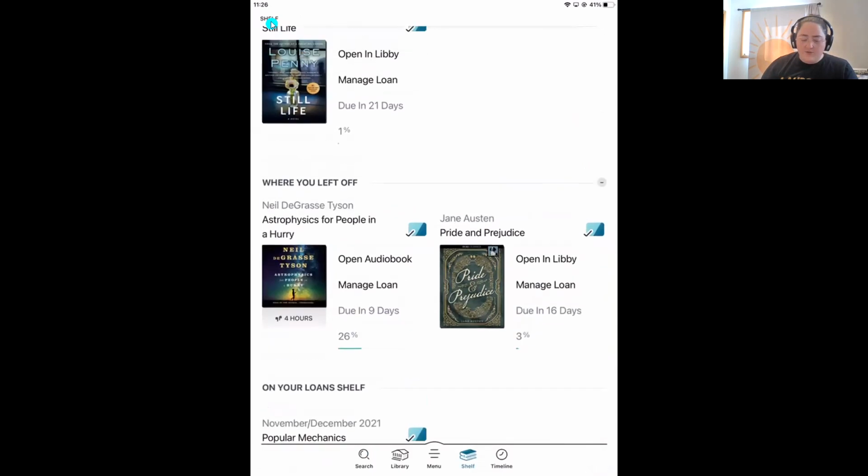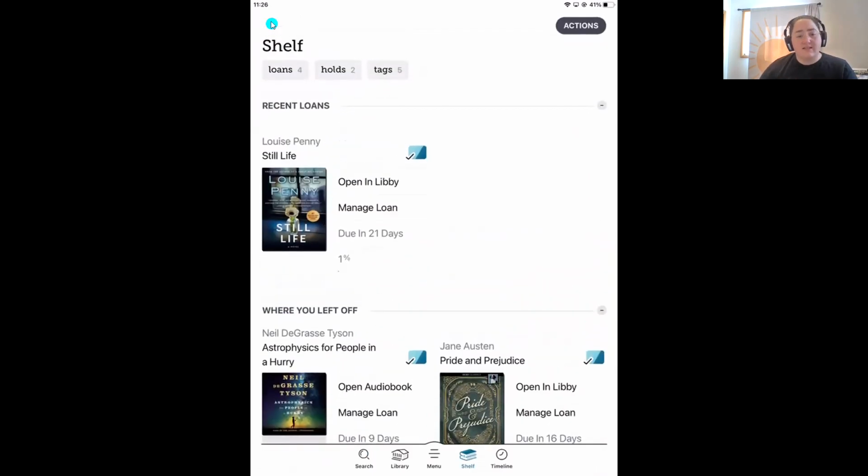And what we want to do when we want to find the notes and highlights of a book that we've already borrowed and it's returned to the library is to go to the details page. Now, this was at the very beginning of our presentation, so let's refresh on how to do that.